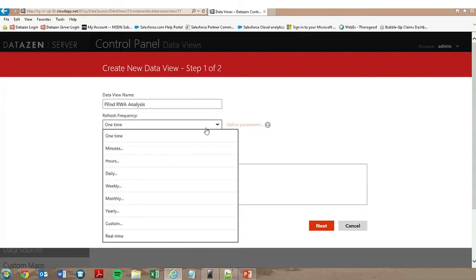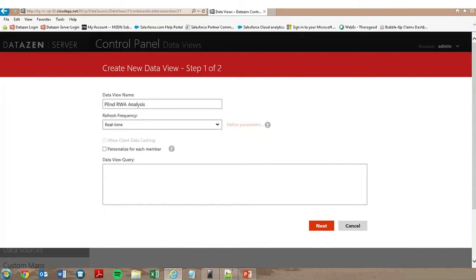Or you can choose real time. If I choose real time, it is what it says. Essentially, as we query the dashboard, we're querying the data source. I'm going to now just drop in a SQL query, SQL database. Very simple query, this. Notice there's no query editor at this point. You're going to need to create your SQL and drop it into the pane, or if it's very simple, obviously you can just type it in yourself.